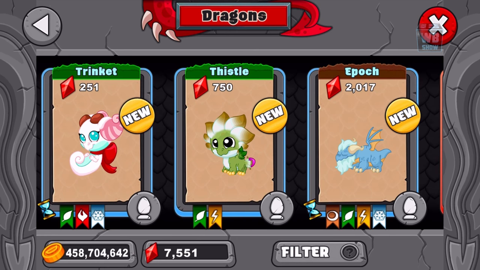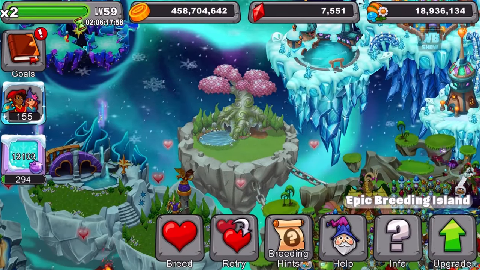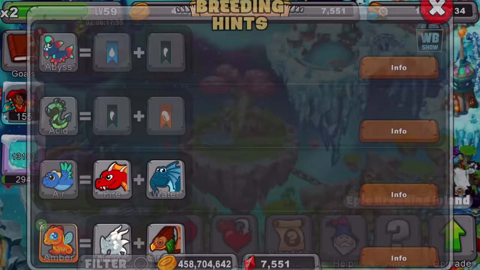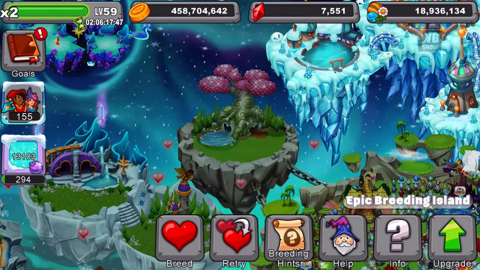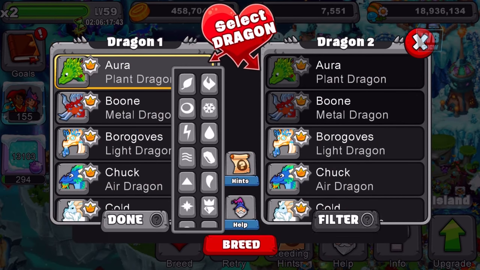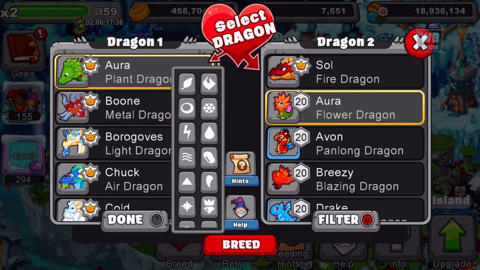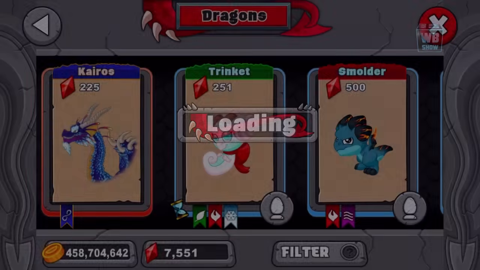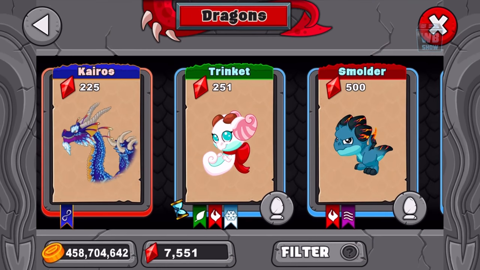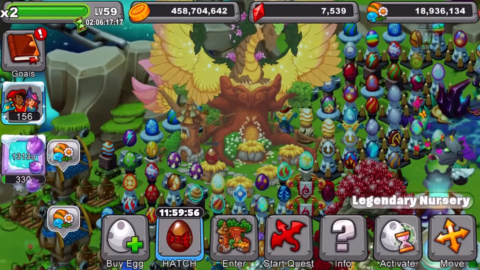All right. Well, I might as well breed for the Trinket Dragon. Element of plant and element of fire and cold. So we're going to do this. Let's do this. Might be a longer video then. Fire, plant, and cold. There's fire, plant. So I might as well just find the cold dragon. There we go. And how many hours is this? That is 12 hours. And it only costs 252 gems. Gee. Oh, hey, 12 hours. Oh, wow. That's great stuff.